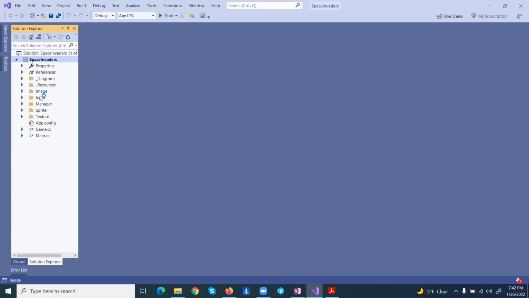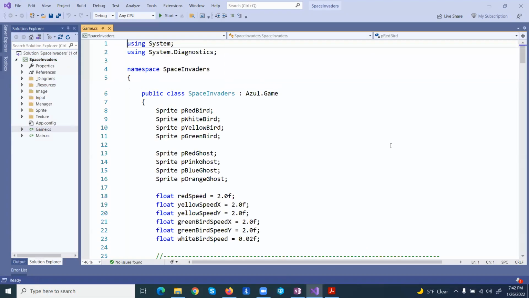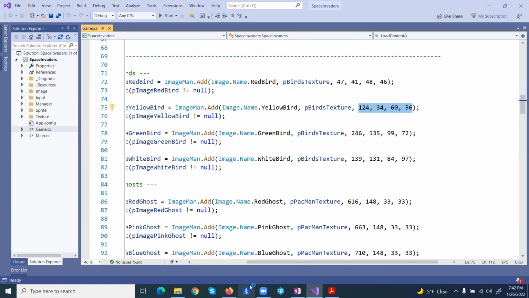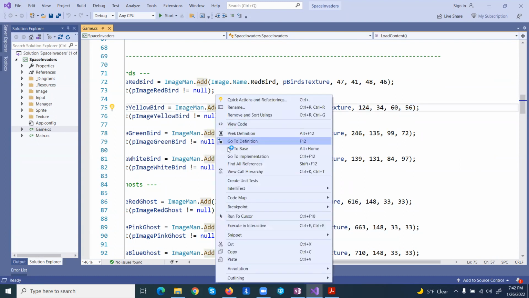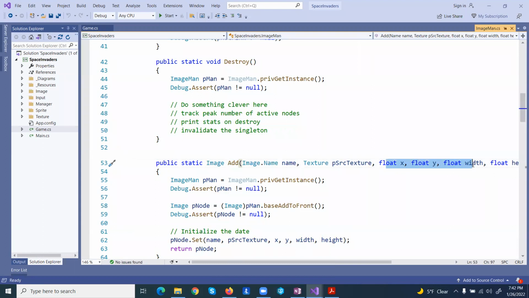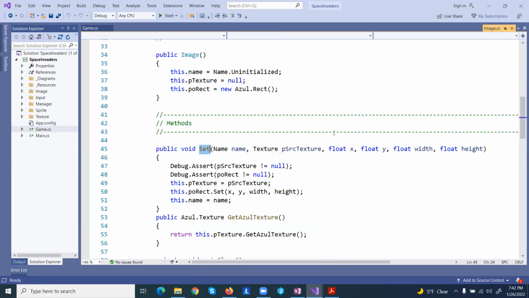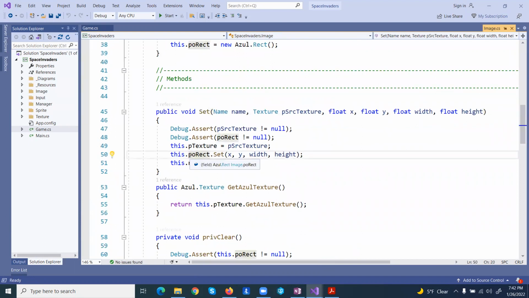Well, first thing we're going to do is pass into our game the variables directly. So here's the rectangle coordinates directly. Image, you know, 1, 2, 3, right? But we still need that image pointer for that container. So they come in raw, right? We update our set, so now it takes in those variables raw. And then we're going to pass it into this rectangle. And so this rectangle here, we're just going to take the rectangle that was there. Instead of doing an assignment, we're just going to set the parameters directly.